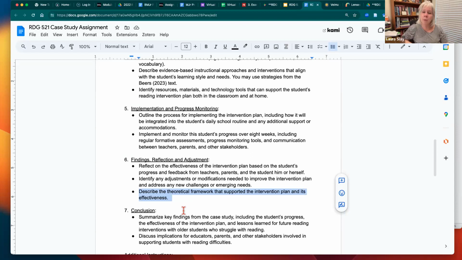Because that might be different or not. You might say, Dr. Slay, this is the way it is, and this is what I saw, and this is what I found. So I'm the proponent that says there's more than one. I said it before, there's more than one way to skin a cat. There's more than one theory. There's more than one approach. There's more than one strategy. And you have to find what works for your kid. So that's what I'm hoping that you are going to get a taste of in this study.